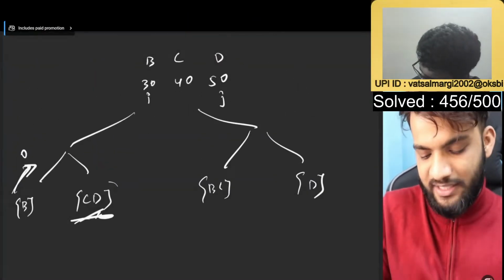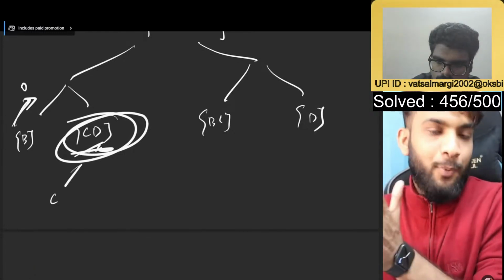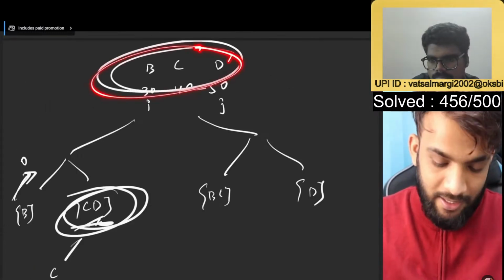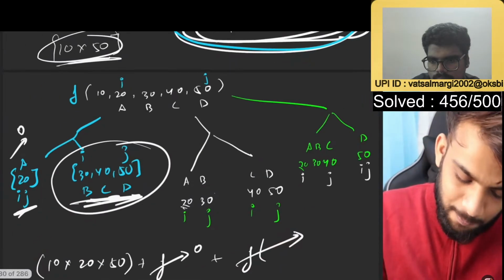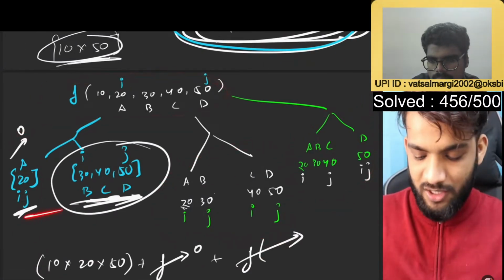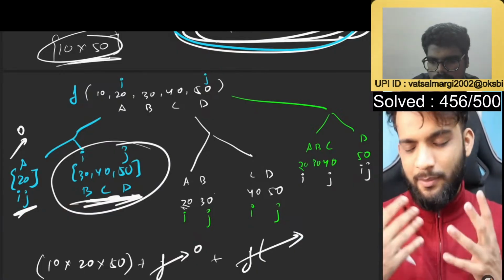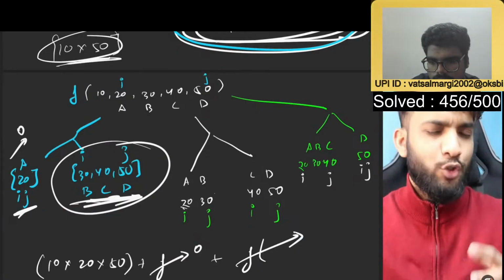If you solve CD, basically, whenever you add this guy, this is returning 0. If you solve CD, again it will go and solve C and D in two possible ways. I'll give you some possible answer. And you will eventually get the value, like which is the minimal of BCD, and that will come over here. And this will be added for this partition. Similarly, you'll get for this partition. Similarly for this partition. And you can easily get the minimal of this, this, or this, and that is going to be your answer. Now, I could have done the recursion tree, but it will become very, very clumsy. Probably you can take pen and paper and write the recursion, but if you're good at recursion, you can visualize, right? So that's how you will do it.